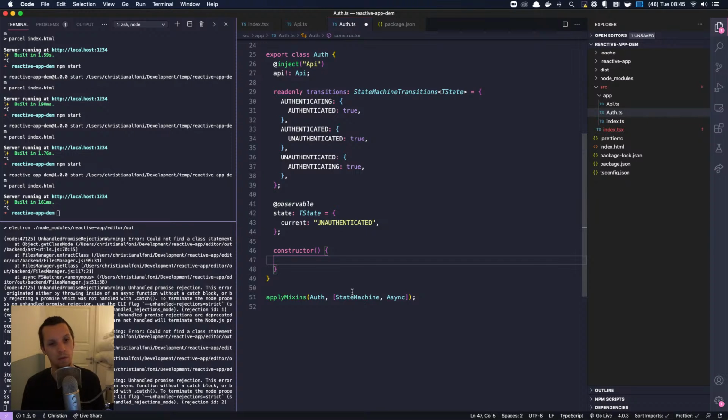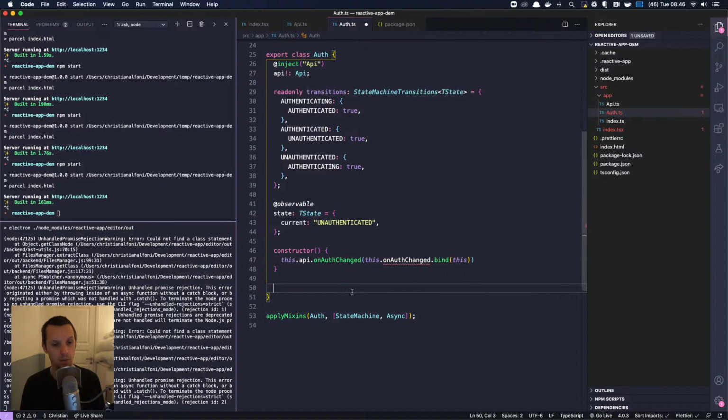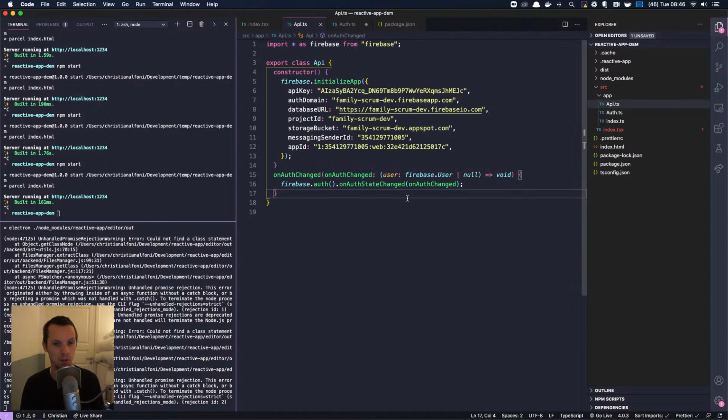So what we want to do when we fire up here is say this API on auth changed, and then we're going to point to this on auth changed, and we'll bind to this, and we're going to make this private on auth changed. Oh, what was the thing here?